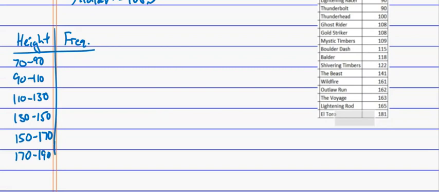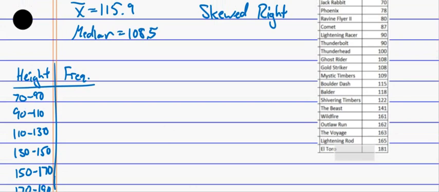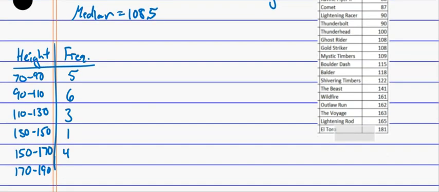If I start counting up the frequencies here, 70 to 90 looks like I've got 5 of them. 90 to 110 looks like I have 6. 110 to 130 is 3. And again, make sure you're only counting the overlaps with the second of these. The 130 would count in the second time that appears. That's 110 to less than 130. Again, it's one of those easy common mistakes that students make. There's a 4 here and then 1 here.